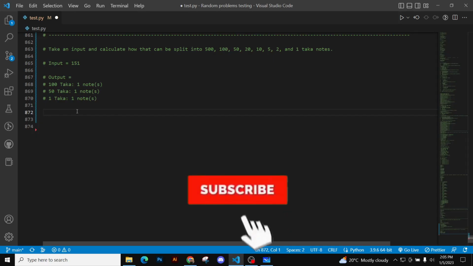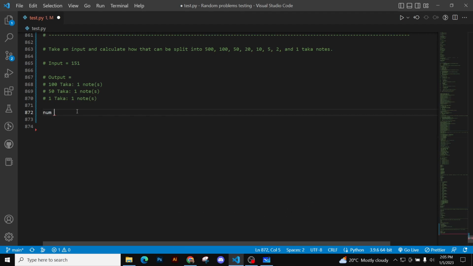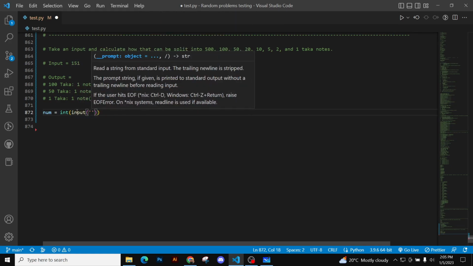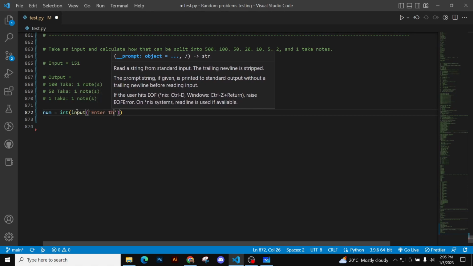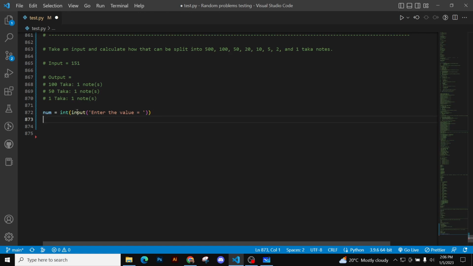Now let me write here what we're going to take. We're going to take the input. So num equal to int input, enter the value. Now we're going to define a function, def split.